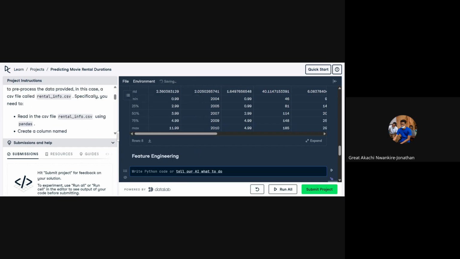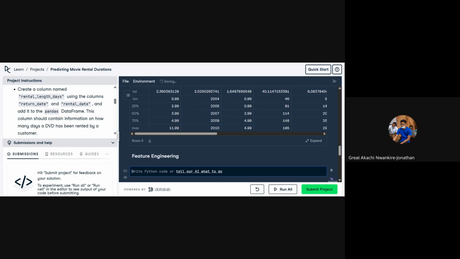So the instruction says, create a column named rental length days using these two columns and add it to the pandas data frame.